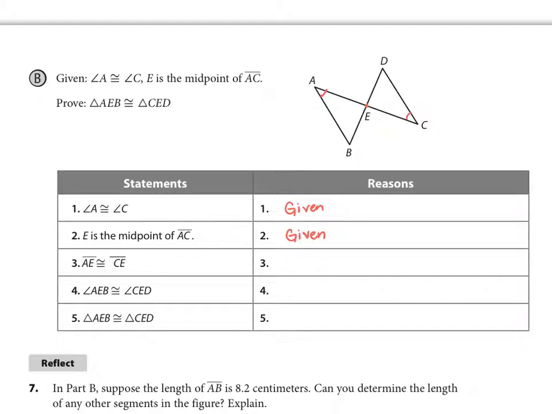Statement 3, side AE is congruent to side CE. And I want to mark that on the picture just so you can see it visually. Those 2 parts make up the whole side AC. And in the given, it says that E is the midpoint of AC. Remember that midpoint means that it cuts the segment in half. And that creates the AE and the CE, right? Those are the 2 halves. So that means they're congruent because of the definition of midpoint, right? That's what the midpoint did for us, it cut it in half.